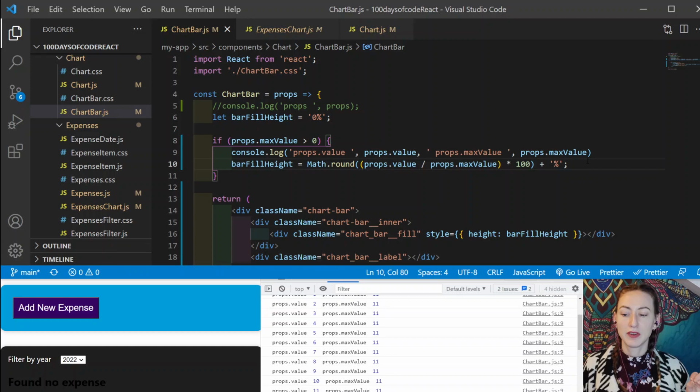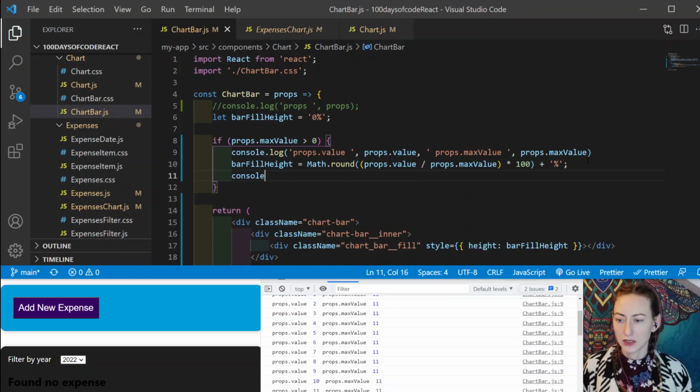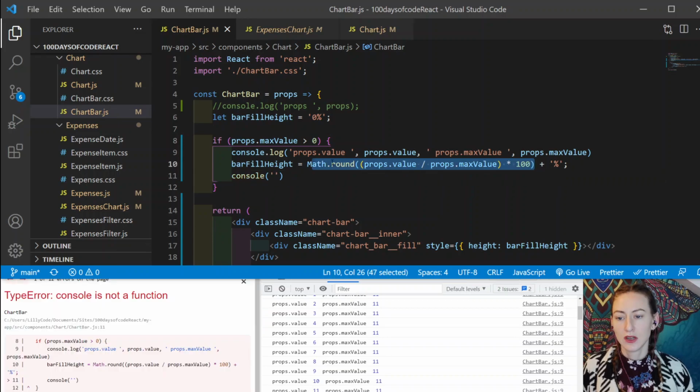Well, we've converted it to a percentage, but that's what we've said it is, because we've just tagged on this little percentage symbol as a string. We've also done a percentage calculation here by dividing the value by the max value and then multiplying it by 100, which is just standardly how you get a percentage.